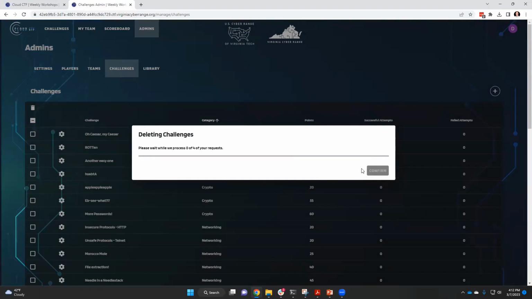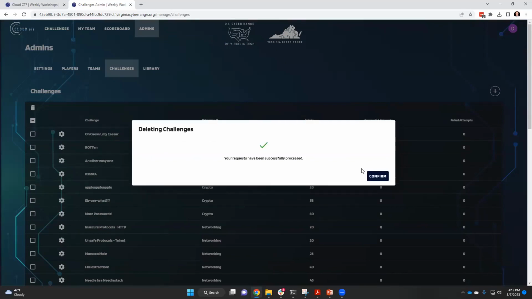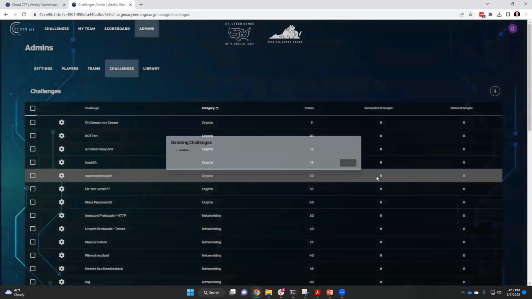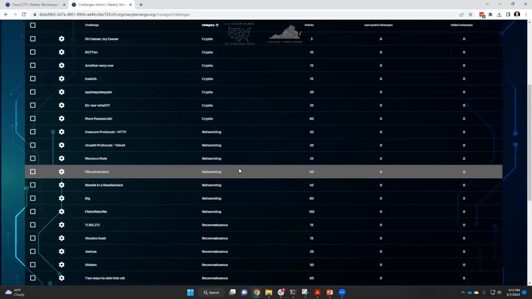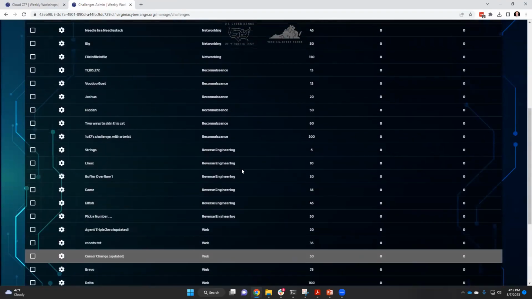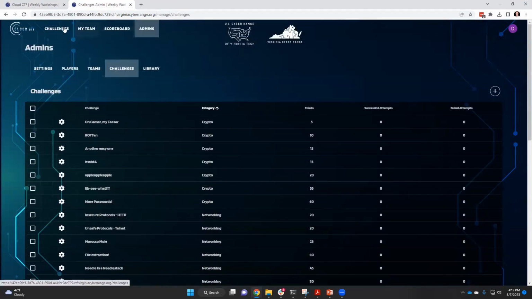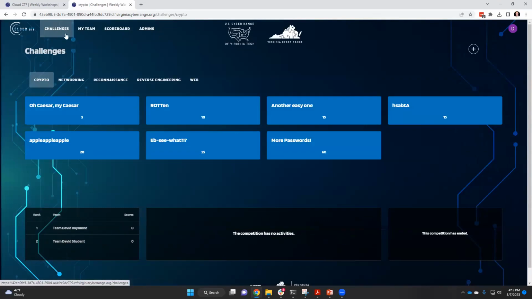Well, they're not gone quite yet, right? That's the back end deleting those 4 challenges. This is just a handy way so you don't have to click into each individual challenge. In certain places on the CTF interface, we have some bulk actions that you can take. This is one of those places. So now if I look at my list of challenges, those ready player challenges are gone. And if I look at the challenge tab at the top here, there's not even a category anymore. So once you have 0 challenges in a particular category, that category is removed from my category list on the top here.